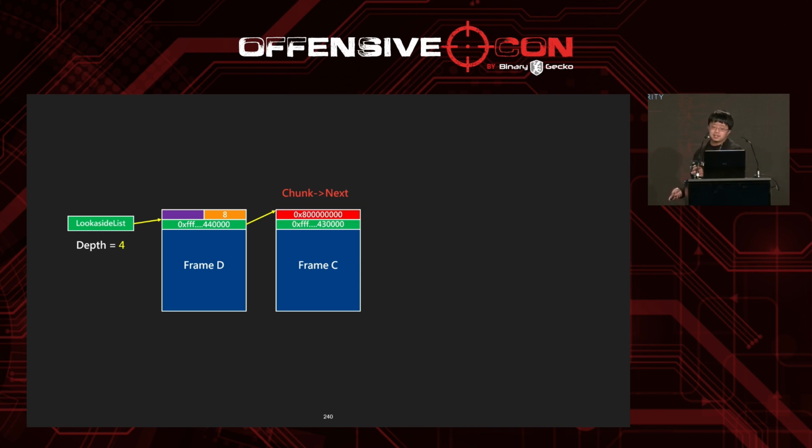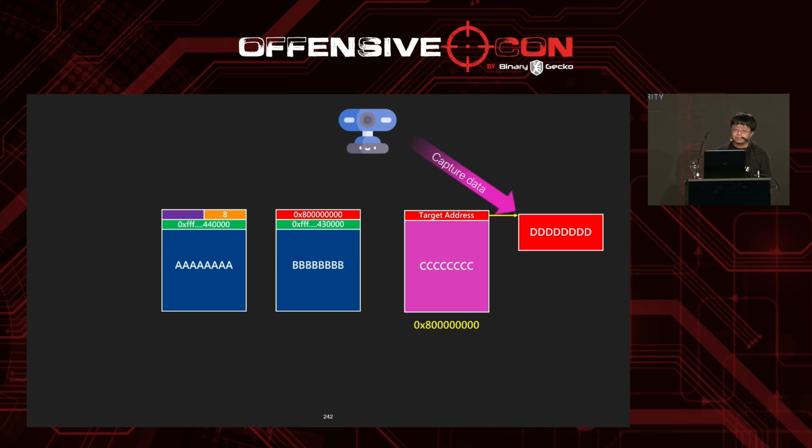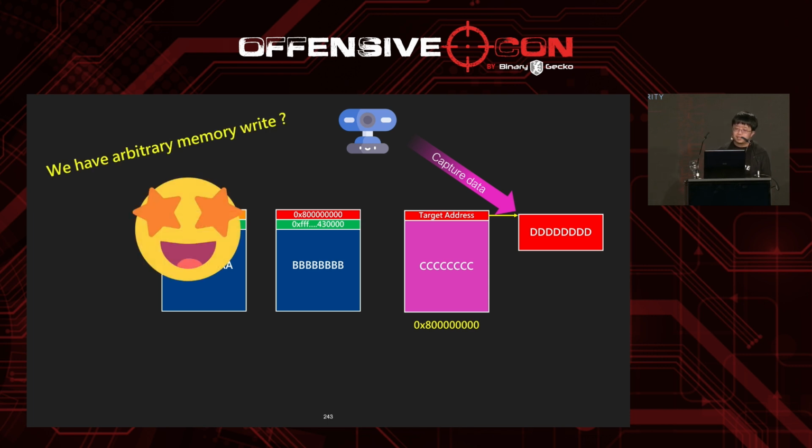When viewed as a 64-bit value, this pointer becomes something like 0xAAA0, which is an address in user space. Our plan is to allocate a memory page at 0xAAA0 to gain control of the list, and have the final node point to our target address. After that, when the device reads data, Cache will write the data into those buffers. In theory, this gives us an arbitrary memory write, right?